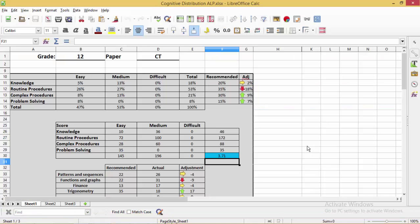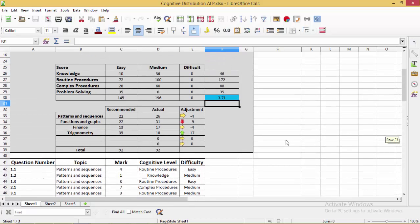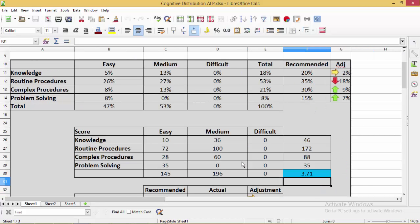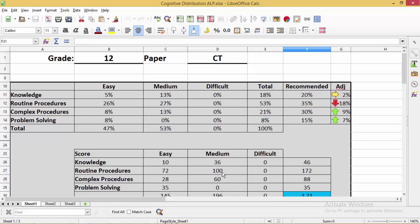I just want to show you, and I'll make it available a little bit later on, what an analysis grid looks like. You can see here, I'm going to try zoom out. I'll make this one available for you and I'll explain how it works. I can't remember if it's later in the course. Here is this specific paper. This is now just on the top so that you can quickly see it. This is what you do while you set this test. This is what's recommended. This is as I put in the values. Let me just see if this test is complete. That's only 92 marks, so this was probably a control test that I was in progress with. I can't remember where it comes from.